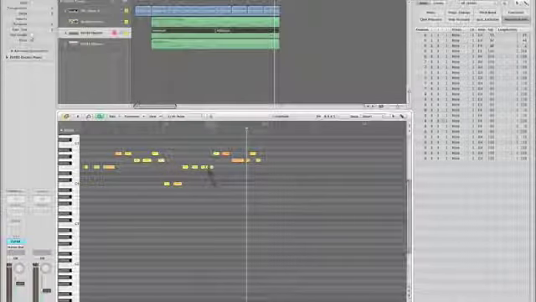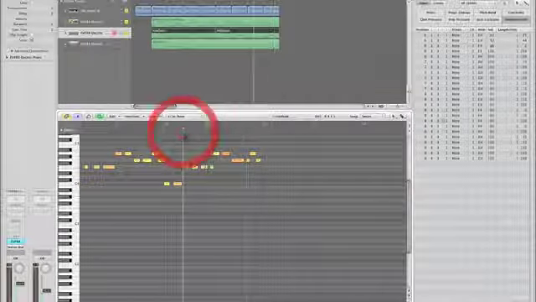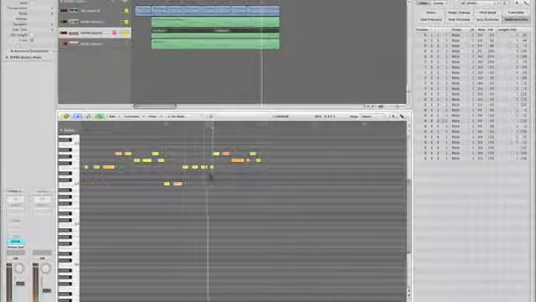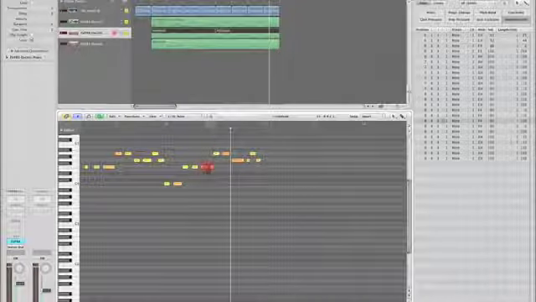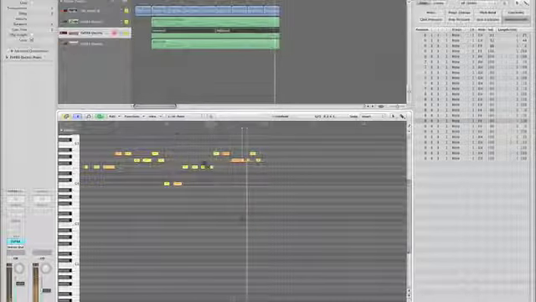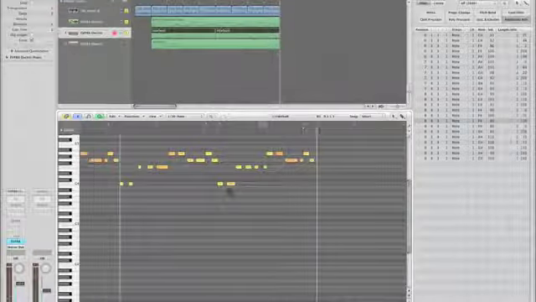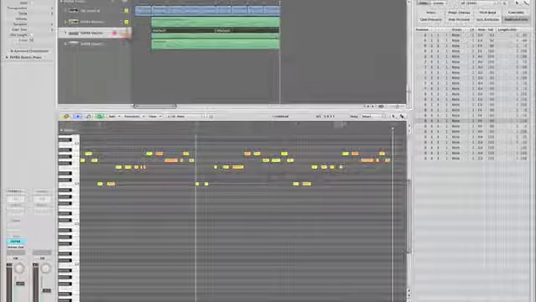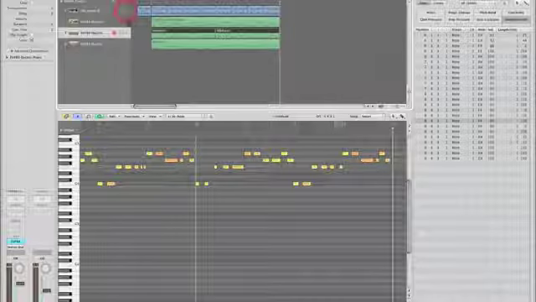So, let's see what we have now. Okay, the timing of that seems off a little bit, so we're going to use the drag and drop function and drag it back into time. It seems that we've recreated what... Now, I will unsolo all the tracks and solo just the final improvisation track.